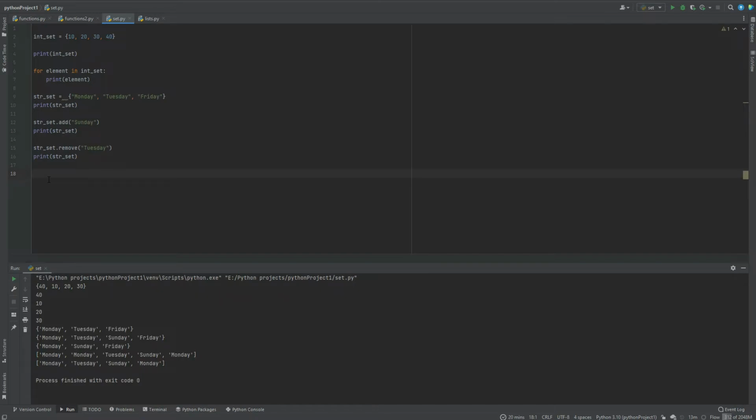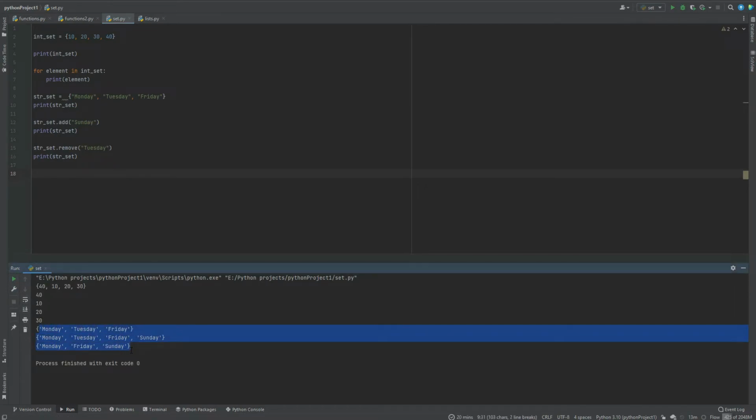So that means I cannot give you an assignment like I did with list, that you, for example, swap places of items inside set, because like you see, it's printed each time randomly. I simply cannot do that because every time when you print it, Tuesday, Monday, Friday will be random. So it's not possible to make swap like we did in list. And that's the way how set works.